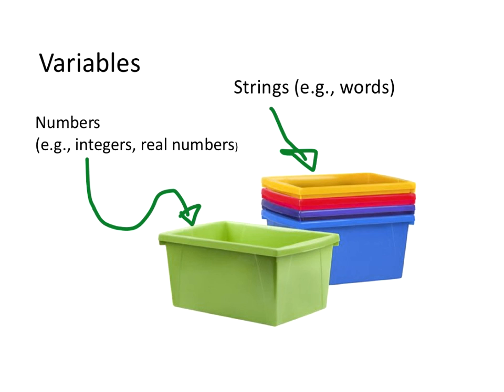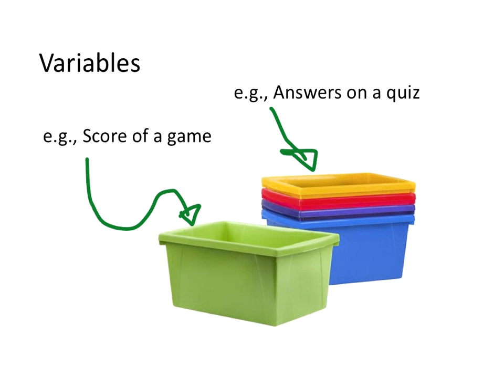And they could be in the form of numbers like integers, whole numbers, or real numbers with decimals. And in some programming languages, you actually have to indicate the type of variable you're going to use. It might be an integer, it might be a number that contains a decimal. A variable could also be a string or a word. So for example, when a computer program asks you for your name, it will store it in a variable that will hold a string. But it could also hold the date or other symbols as well. So those are the different kinds of variables you might be working with.